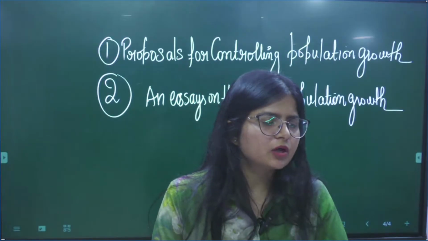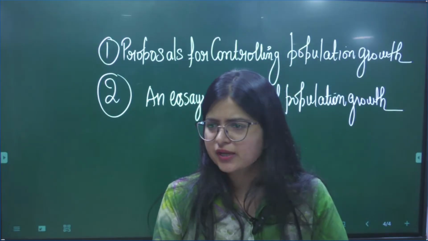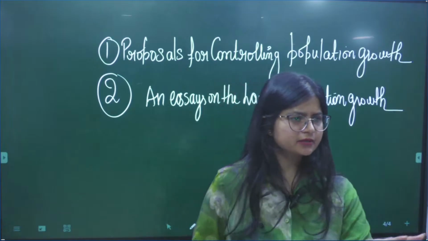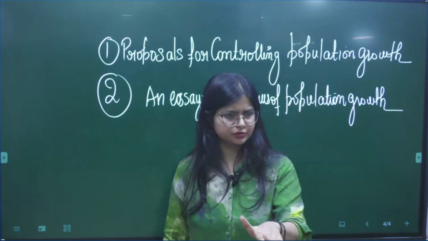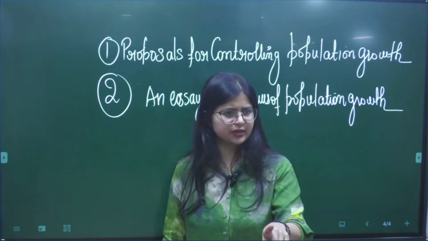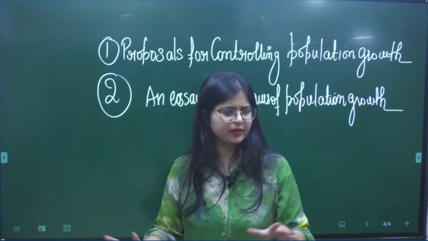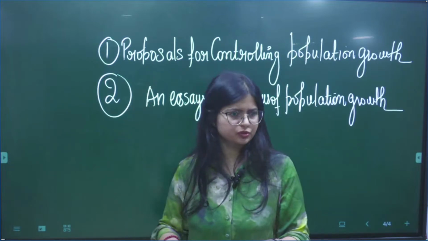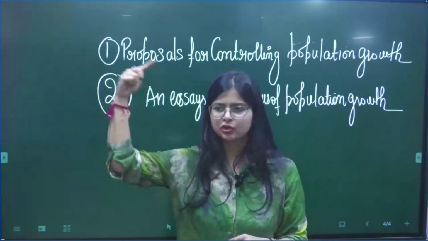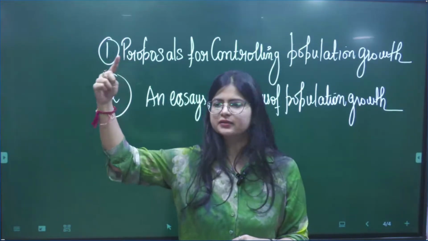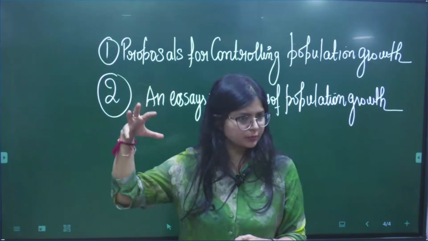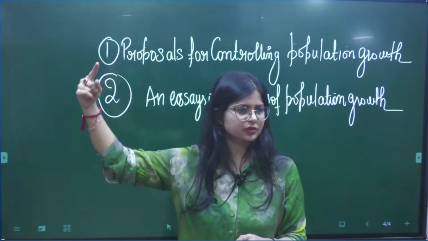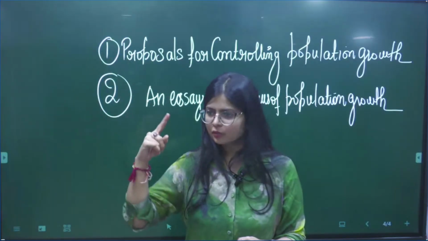So if in case the government says something, for example, China has done what? China has said to curb the population, right? You're going to have only one child per parent, right? Every parent will have only one child. This is what you call a top-down approach, where the command is coming from authorities. That is the imposition that you're putting, that the command is coming from the authority, that you should have only one child.